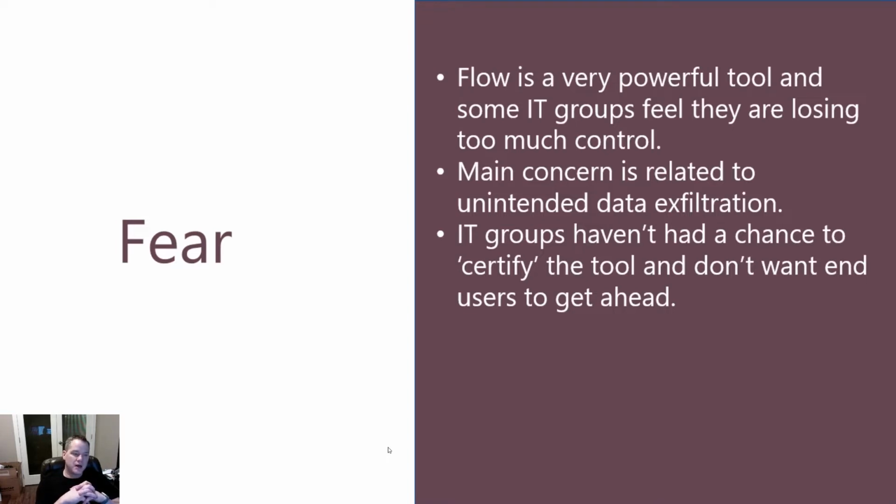When you think about the Office waffle, really that's the three lines, and this isn't so much a concern anymore because Flow is now like a second click away, but generally when you would click on the waffle, you'd see all of the Office 365 services that are available. And some of the concern is that if an icon shows up there, that's really like the IT department giving someone permission to go ahead and use the tool. So if they haven't had a chance to certify the tool, people are going to use it, and if they get stuck, where are they going to go? They're going to go to the service desk. And then the IT group may not be in a position to service them, which creates a lot of friction and concerns and angst. And so this is a problem.